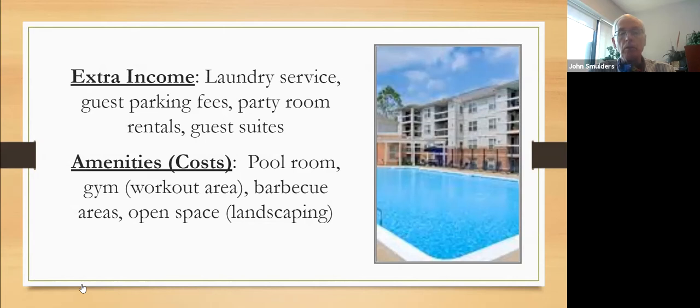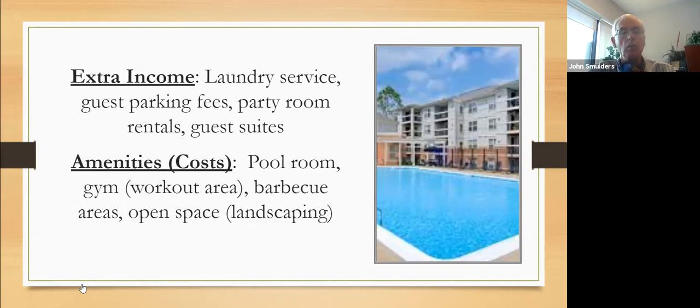Barbecue areas, what about landscaping for the place? In our climate, you've got to make sure the grass looks nice and the flowers look nice. I mean, if it's all dumpy, then guess what? The rents are lower. And so this is the kind of thing that buyers are going to look at. But once again, I'll flip the coin. You have a seller. How well is this stuff being maintained? All right. If it's a dumpy place, well, guess what, Mr. Seller? You can't expect to get as much money as you thought it was worth.